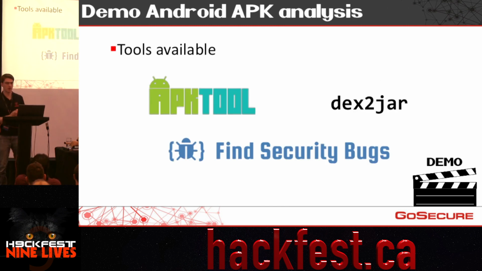Demo time. I wanted to do a demo that has a lot of interesting differences. So for this one, I'm going to demo static analysis, but on a binary, just to show you that static analysis doesn't apply only when you have source code. Here we're going to take a vulnerable Android application. I'm going to use a few tools, APKTool, to extract the Android manifest. If you are doing manual analysis, you might want to look at entry points like activities. It's also going to extract the sample code in a Smali version.